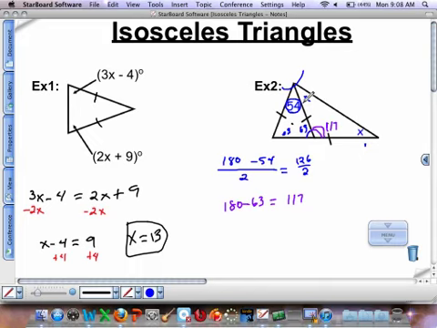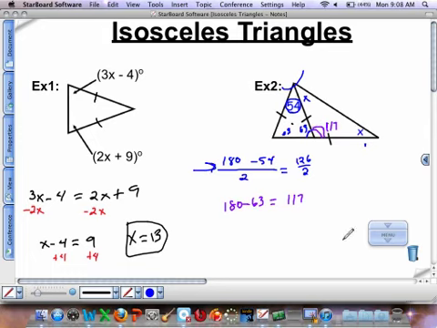Now, this is actually really good. You guys did this perfectly. I'm going to show you a couple of shortcuts that can be done differently, to make it a little bit smoother. Believe it or not, I'm with Shelby on this one. The first time I ever solved this problem, I did the same thing, where I found that corner first, doing Keanu's method, and then subtracted it from 180 to get the 117. And then here's what I'm going to do. Now that I subtracted 63 from 180 to get 117, I'm just going to undo that one more time, because we're going to repeat what we just did here.